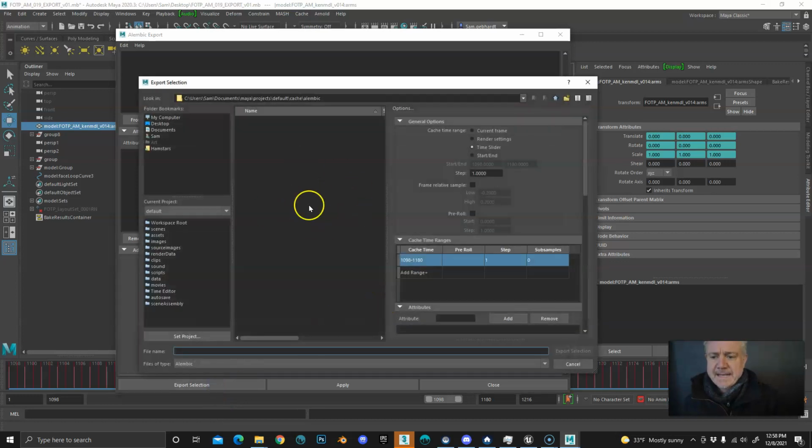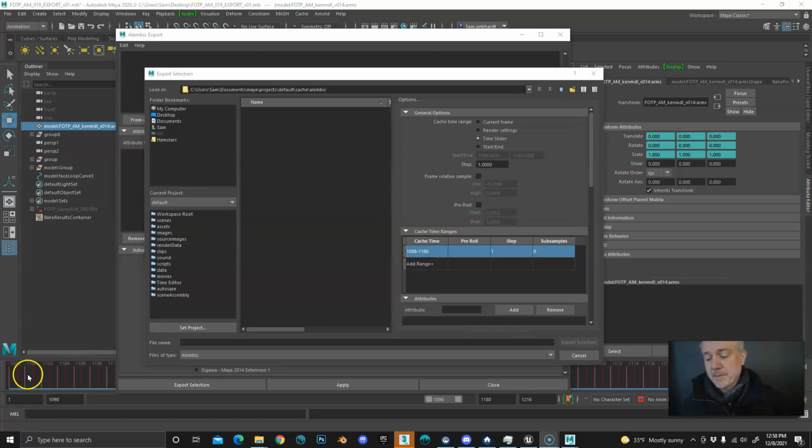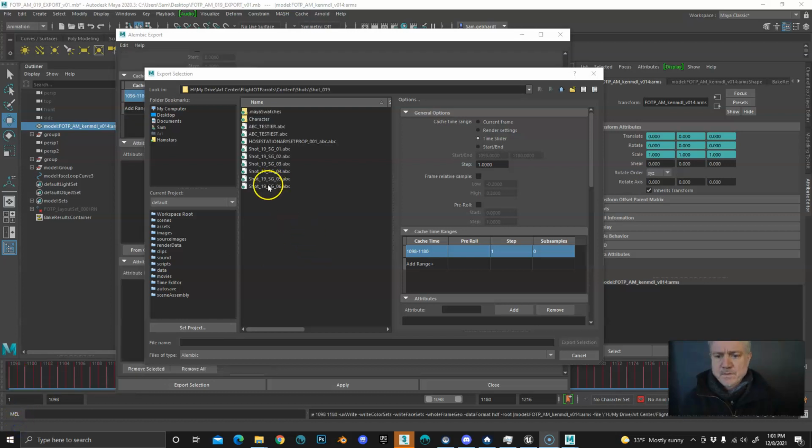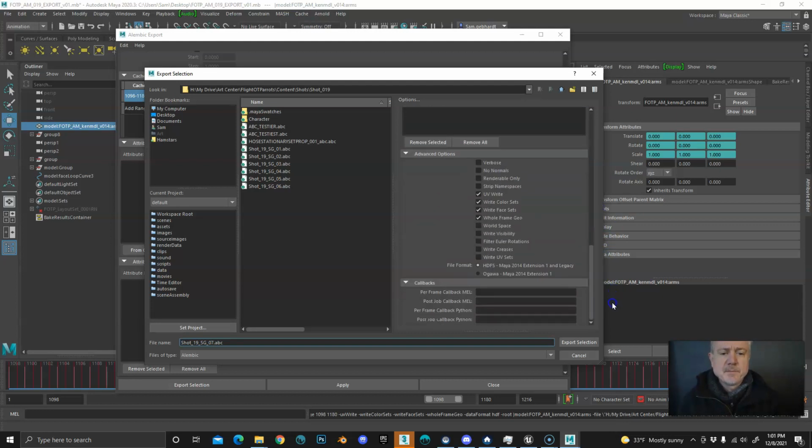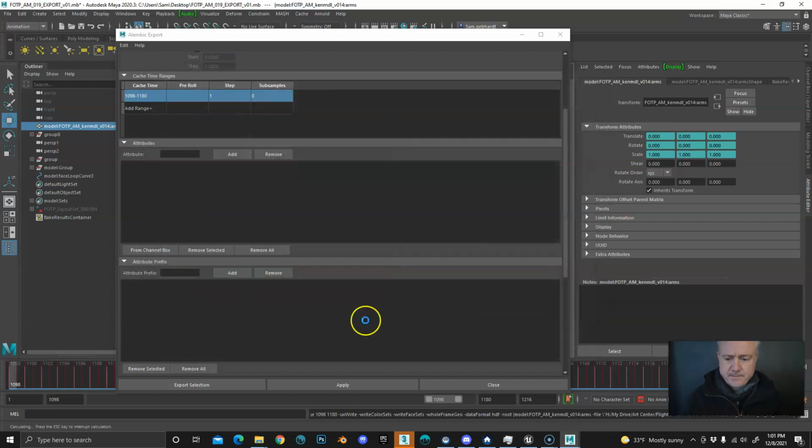It's asking us where we want to dump it. You can put it into the Unreal folder, but it's up to you. You can always just go in and export it from anywhere. Or, I mean, import it from anywhere. It doesn't matter where it sits, but it's easier usually just to put it in the shot. So I'm going to iterate this one to 07. Again, these options should all be what you just set, the time frame, and then what your advanced options are. And then make sure that you hit enter.